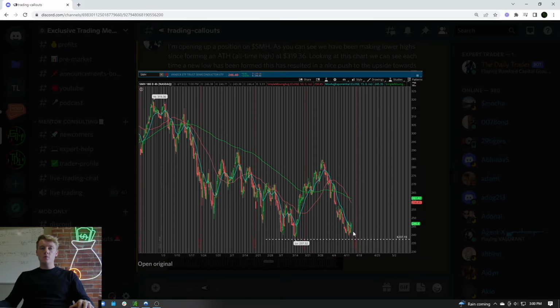And I say low before support because this doesn't work off just a basic support level. This works on a low on the 4-hour time frame, okay? Because there's 2 things that are going to happen. We're either going to break down below this low and form a new low, or we're going to catch a bounce. So it gives you the opportunity, in this case, to wait for confirmation. Waiting for confirmation in this case is good because, yes, you might miss out on a little percentage on the entry, but I always say never sweat the entries. I've never made any money sweating the entry.